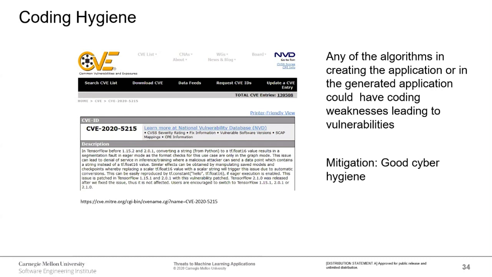So this comes out of the Common Vulnerabilities and Exposures database. It's one of the larger databases that you can look at to find problems in software. And this is for TensorFlow. TensorFlow being one of the most popular machine learning-based systems that people can use, it suffers from these kinds of problems. When you deal with this, you just need good cyber hygiene. You basically need to have programmers who are building these systems understand how to build secure code, regardless of how talented they are in the statistics part of the calculation.